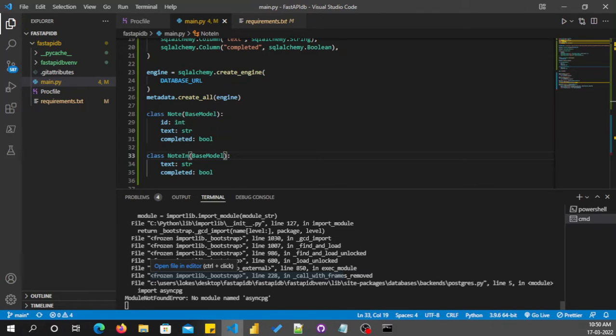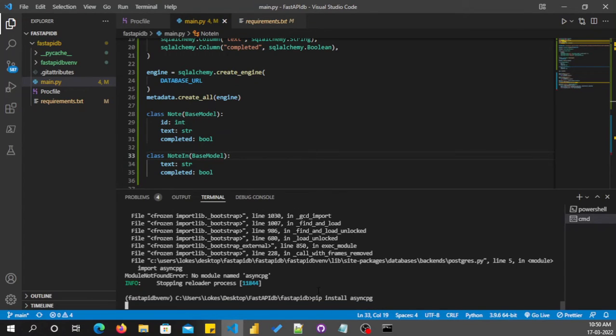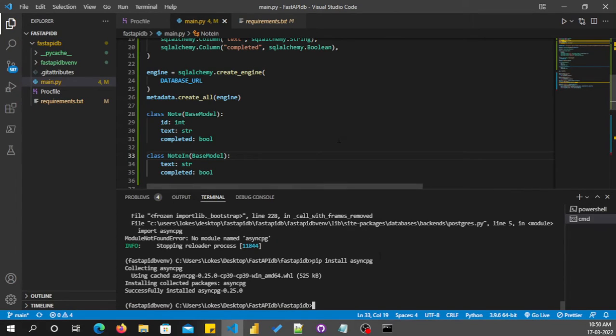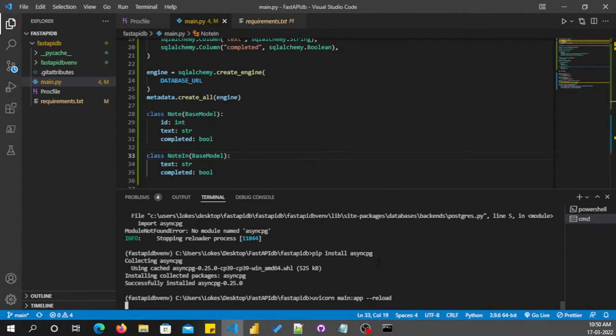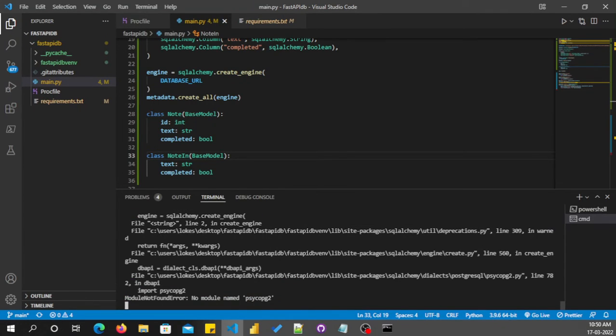Okay, we have to import this module also. Let's close this. Click install. Asynchronous PG. Now it has been installed. Now we run the program. Okay, we have to import the second one also.